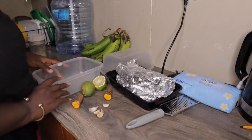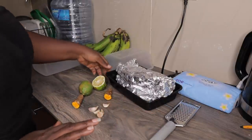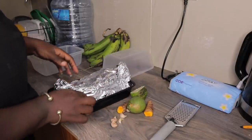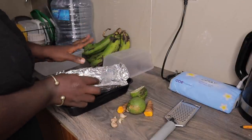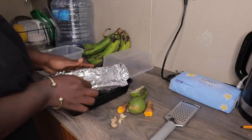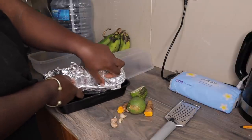Today I'm doing a meal prep, and obviously I'm gonna start early. I'm gonna prepare my fish because I don't like fish. I'm not a fan of fish, but I find I like my fish when it's highly marinated. So what we did, with my sister, we shared this guy that buys tilapia fish from Lake Victoria.